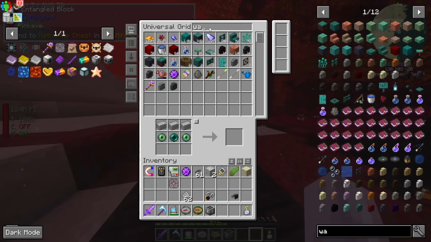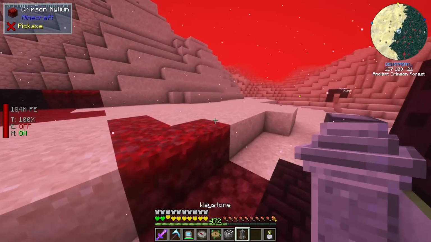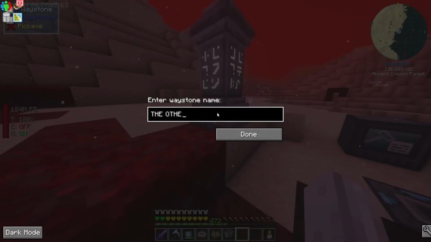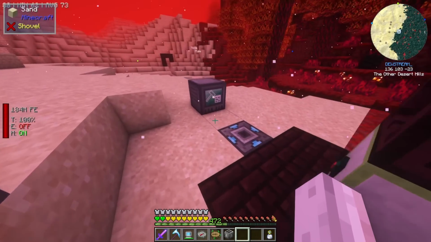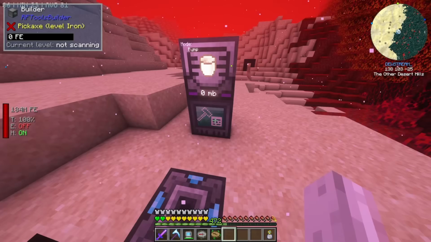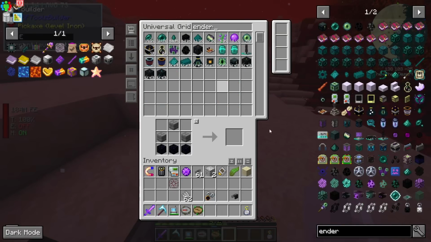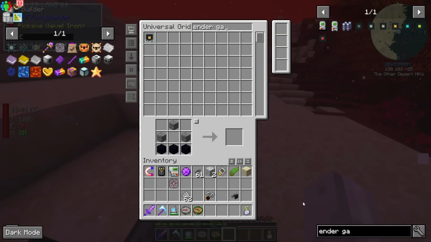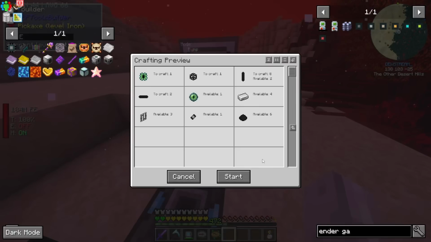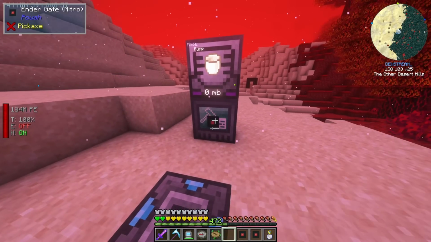Let's go in here, search a waystone, go ahead and craft one of these. Boom, boom. Slap it down here, and the other. There we go. Beautiful. So this guy will get a black hole tank above him, and I think we can start him already, and he should get stuff going. So we're going to grab an ender gate. Realistically, I probably do want a powerful one, just so that we can make sure we're providing enough power regardless. So we'll make some of these. I'll go ahead and slap one on there.